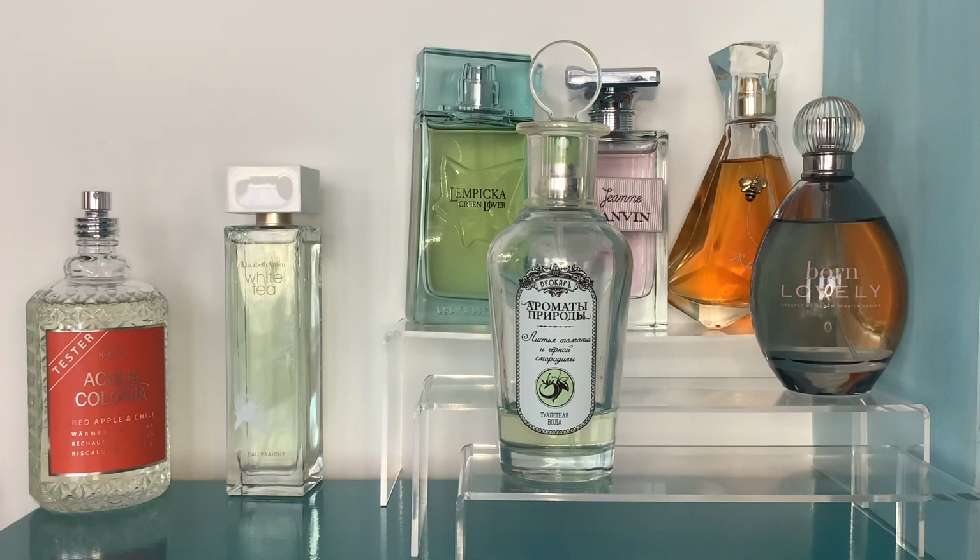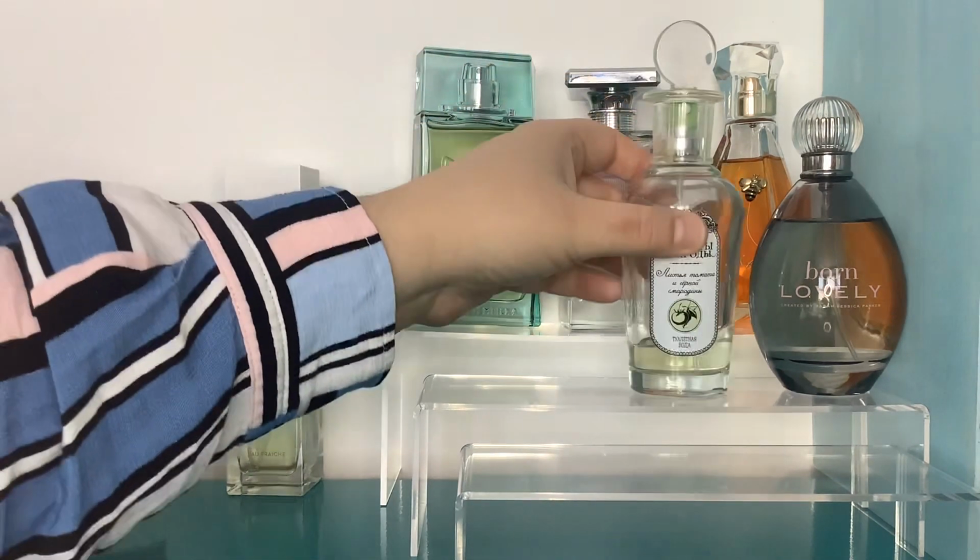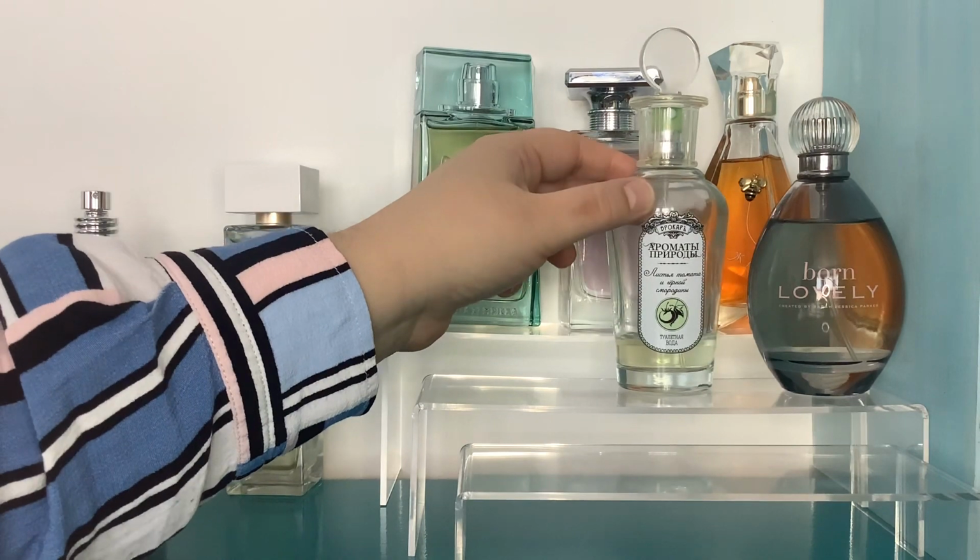So this is notes of tomato leaf, blackcurrant, thyme, mint, musk, orange and jasmine. It is heavenly. I also have the blackcurrant and mint version, which has a very similar smell. It's ever so slightly stronger and longer lasting, but it's very, very similar. I love these scents of nature perfumes. I'm desperate to get my hands on the wild strawberry one, but unfortunately, like I said, I can't buy anything right now. And that's one of the few that I've never been able to get my hands on.